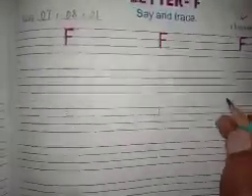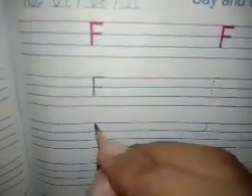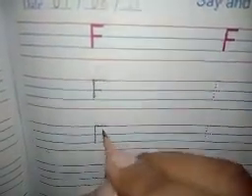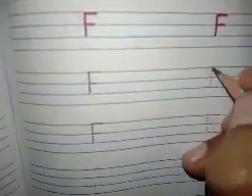Now we are coming to page number 65. Mention date, name and classwork. Then we have to trace letter F. Standing line, sleeping line, sleeping line. Now here I think that I have not traced it properly. So I will erase and join the dots again. Standing line, sleeping line, sleeping line, letter F.